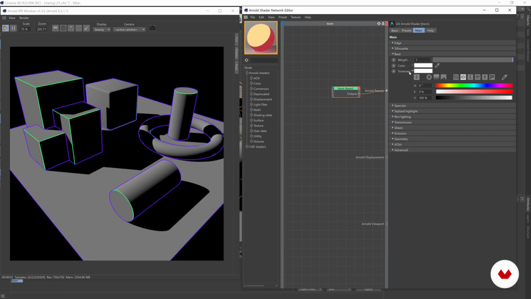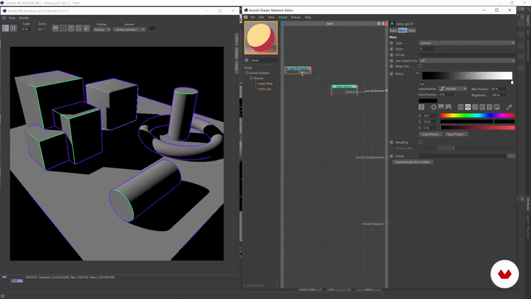So with our tone mapping, this is the area where we can have influence over our shadow color. We can clamp the shadow falloff so it's nice and cell shaded, and just have total influence over all the colors on our objects. So to do that, let's go into the top left of our editor here, and let's type in ramp into the search bar. And that'll find us our ramp_RGB, and we can just left click drag that out. And so now we have a new node in our graph here.